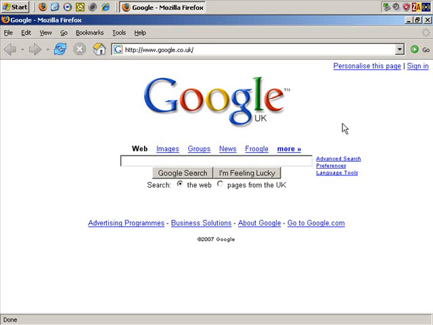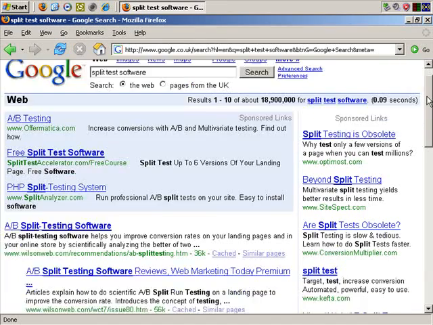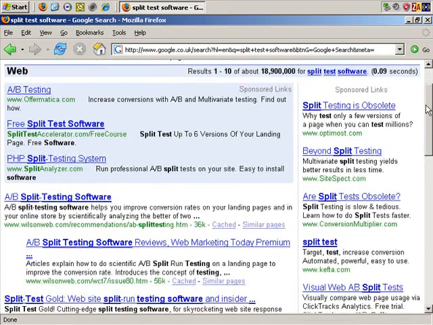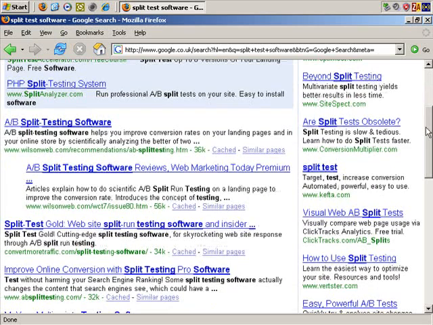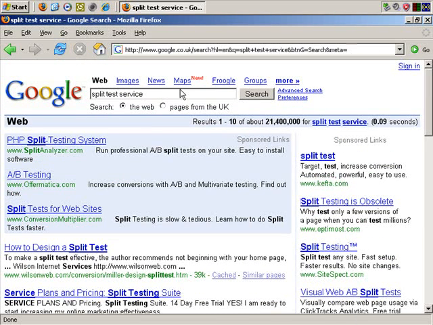Okay, so first of all, let me just talk you through some options. Go to Google and search for example, split test software. There are any number of options ranging from free to quite a bit more expensive than that. You can also search for split test service, and there are lots of options there as well.